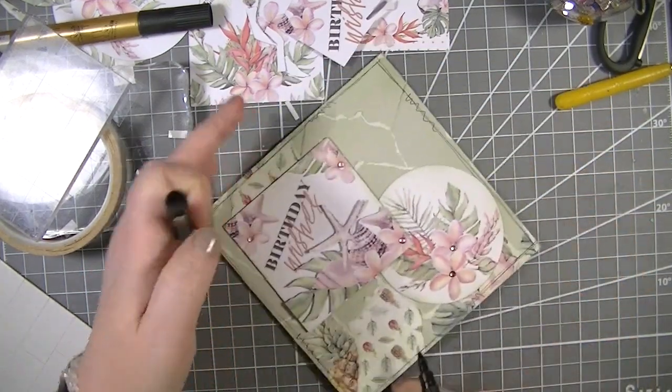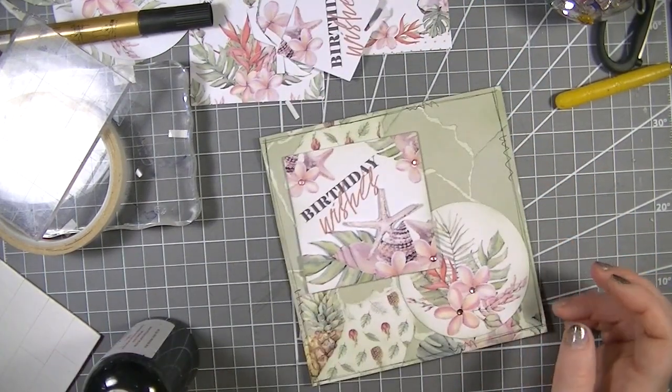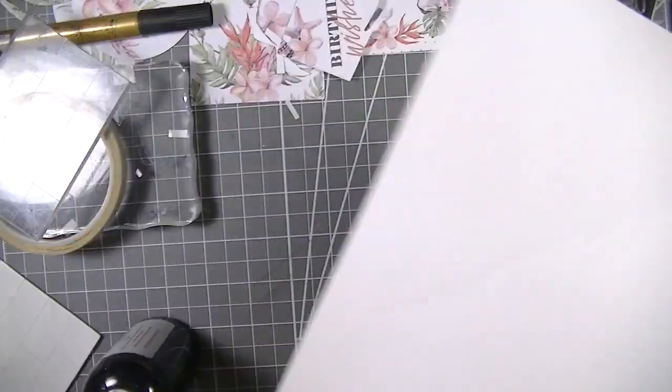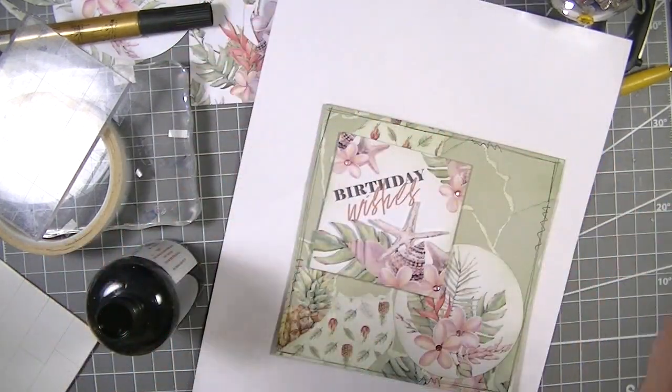I think that is the best bit. And the last thing I'm going to add in, because I do feel like we could do with it, let me grab a sheet of paper. I'm going to put in some black splashes, because I think that will look nice. So yeah, let's see if we can keep this controlled.